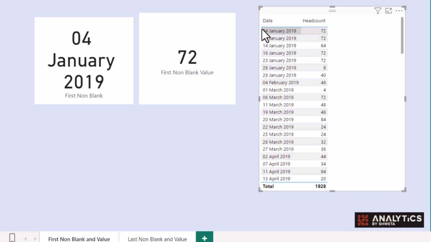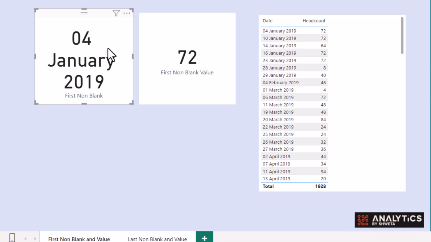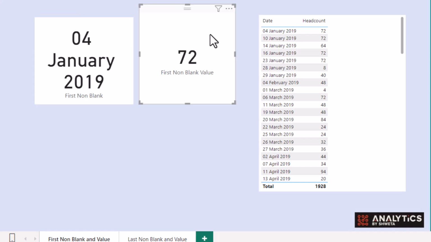And on 4th of January, a total of 72 employees are present whose date of joining is 4th of January. So if you see here, when we use first non-blank, we got 4th of January as the answer. And when we used first non-blank value, we got 72 as the answer.